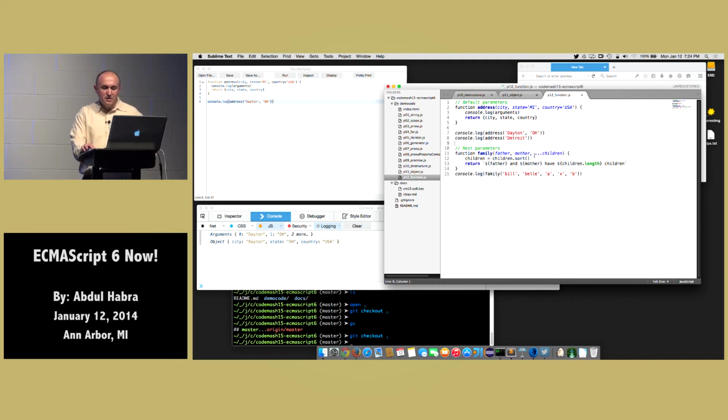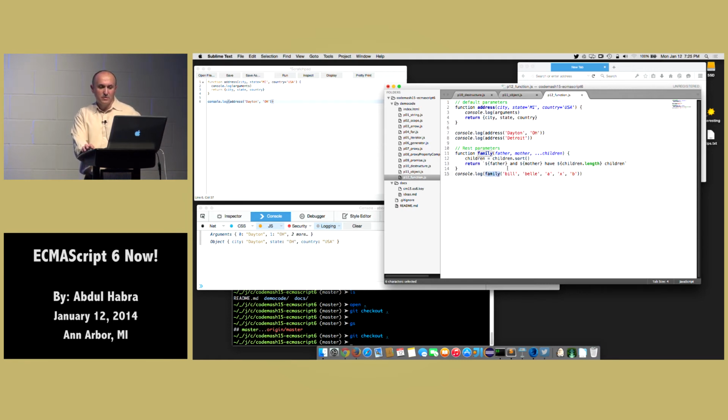Another feature added is the rest parameters. So I could define, say, a family that has father, mother, and a bunch of children, using this syntax. Here is an example.